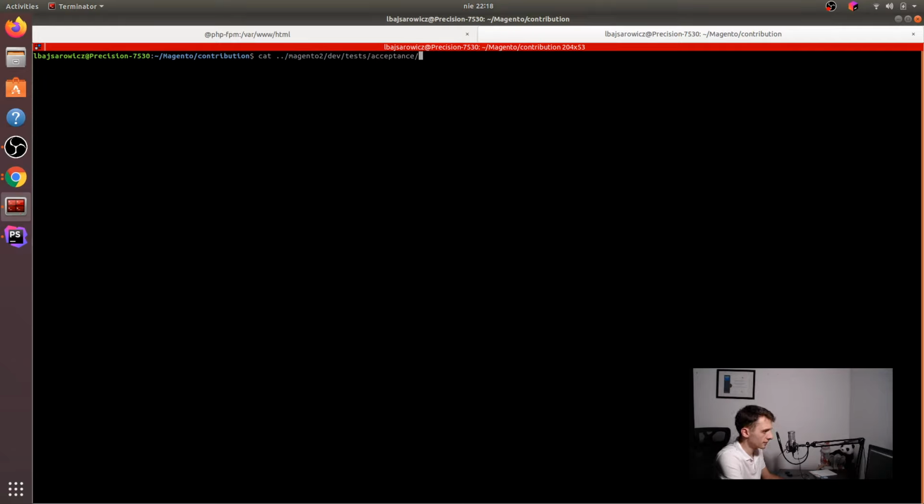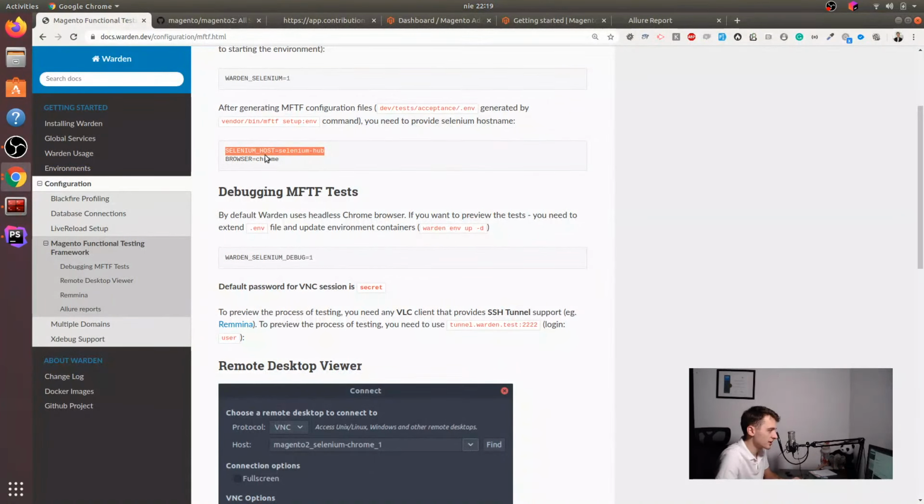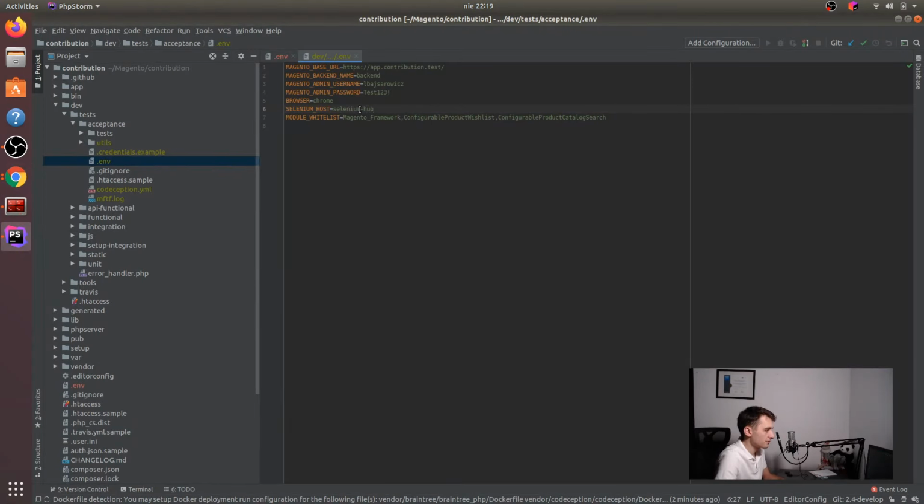Tests acceptance and, yeah. So for me locally it is selenium, but for you it will be just like in the documentation, that will be selenium-hub. So okay, for me it's just selenium.